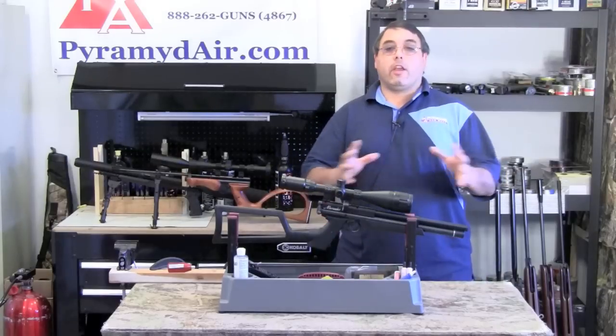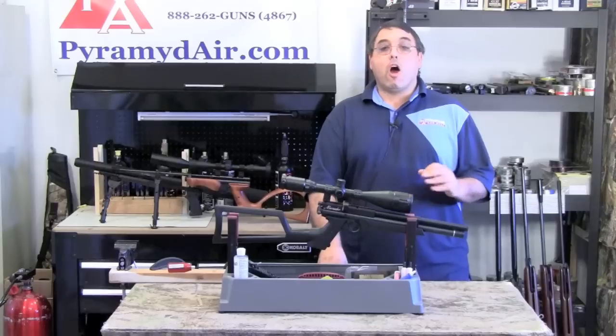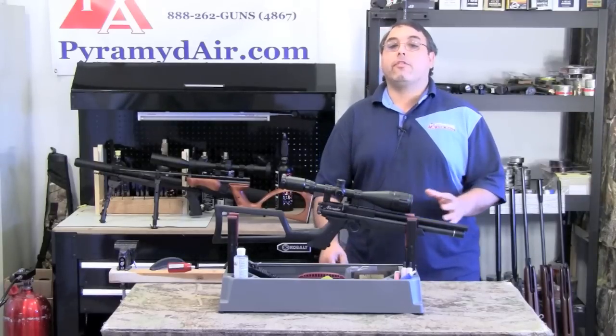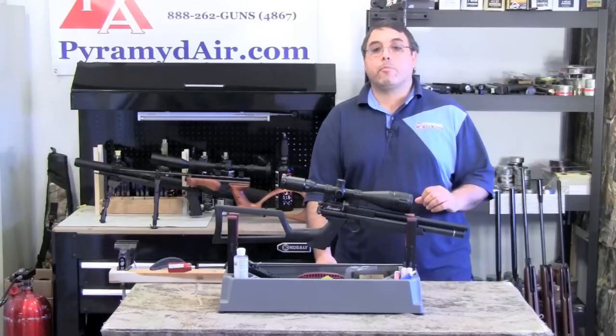So let's pull all this together with our final summary. Other than the annoyance with the poor fit and finish of the grips in the stock, there's nothing else that I can say poor about this gun.